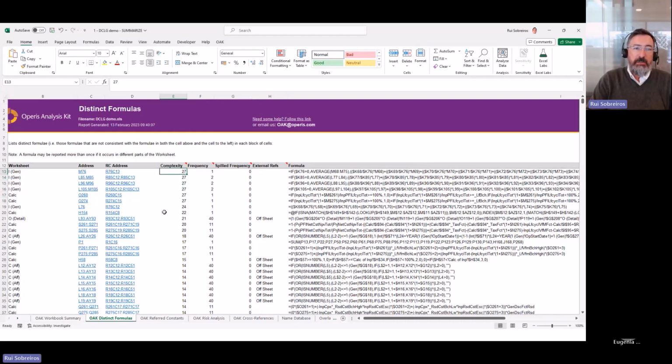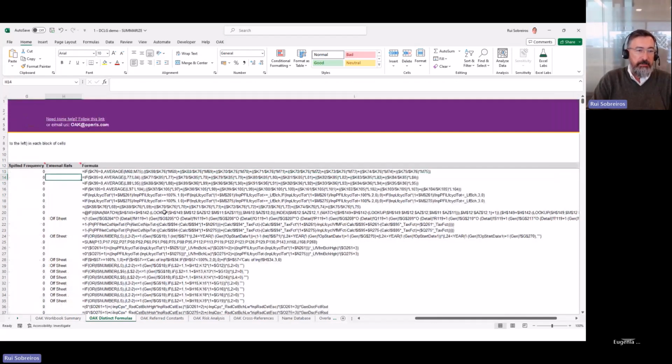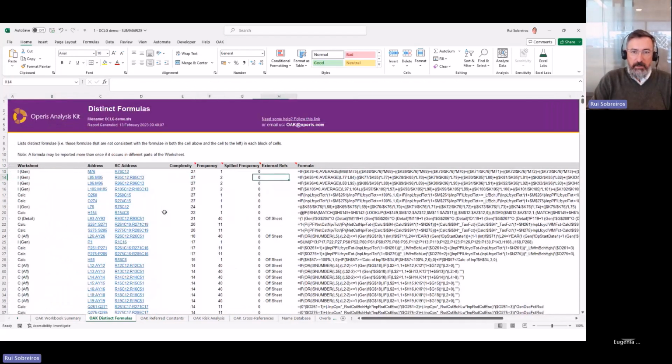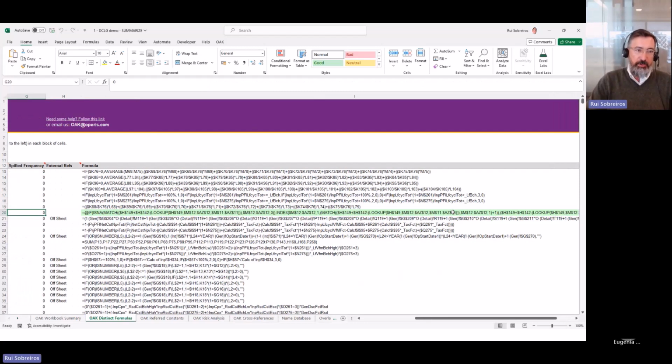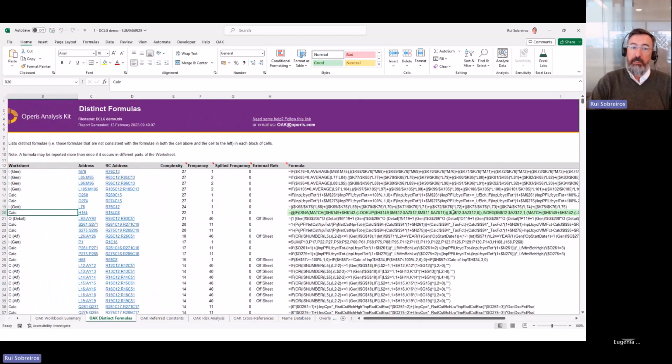Because if you look at this formula here, sorry about the left and right. I just want to show you one formula here. So if you see this formula, it's an if, is, and a match, lookup inside the match. There's an index again. There's a match inside the index, which is fine. But then there's another lookup, which I think it's inside the match, and another lookup. Clear example of how not to do a calculation, a formula in Excel. And still the complexity is not the highest because, again, it's the size. Okay.